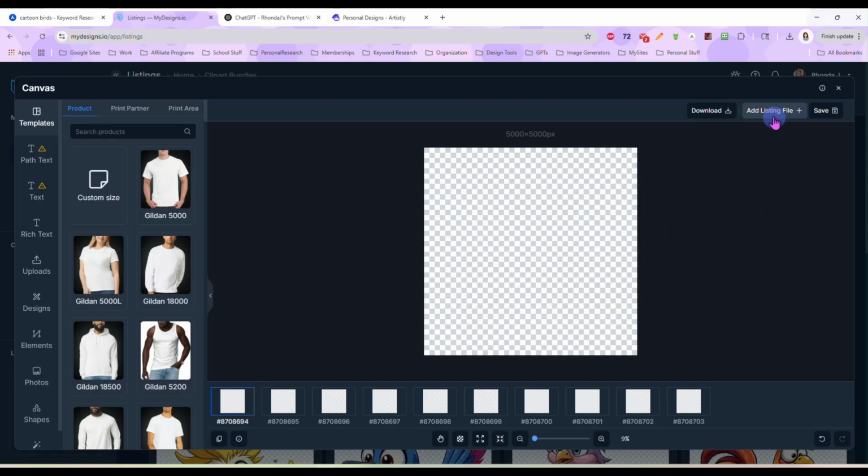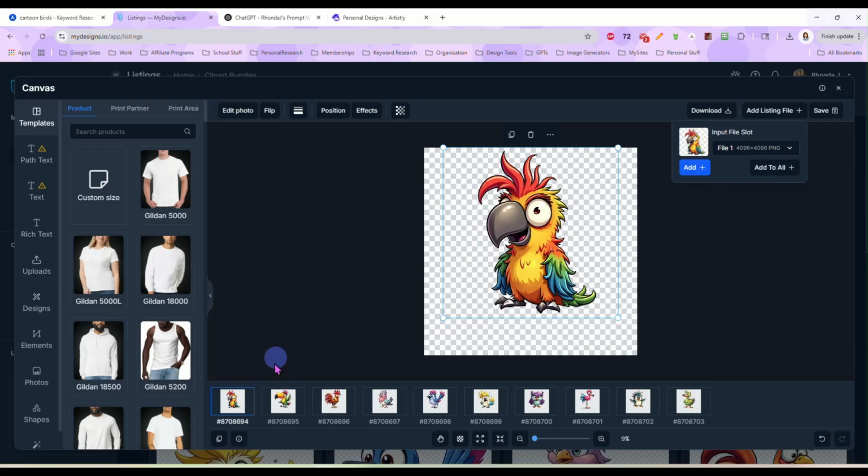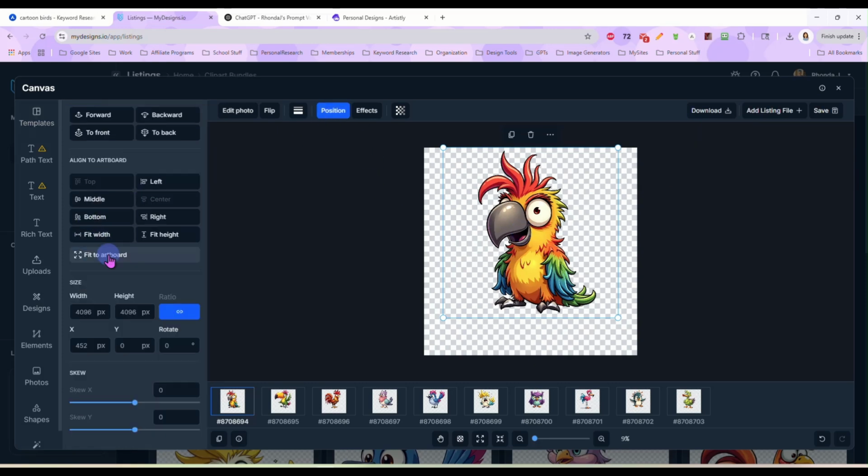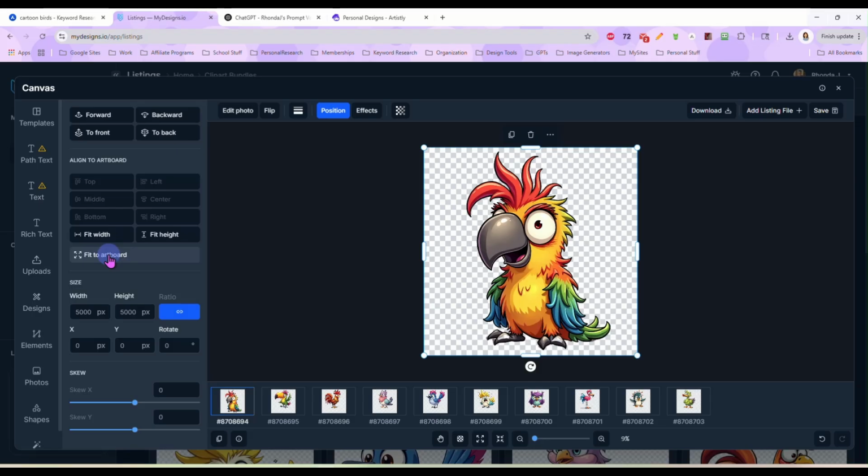So 5,000 by 5,000. Over here on the right, I click on Add Listing File, and input file slot is 1, and I'm going to click Add to All. And now you see at the bottom here, I have 10 different canvases, and they each contain one of my birds. So on this first bird, I'm going to go to Position, and I'm going to say Fit to Artboard.